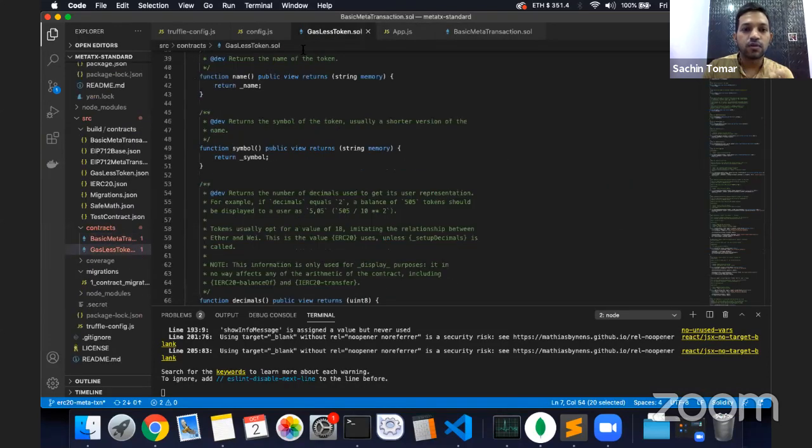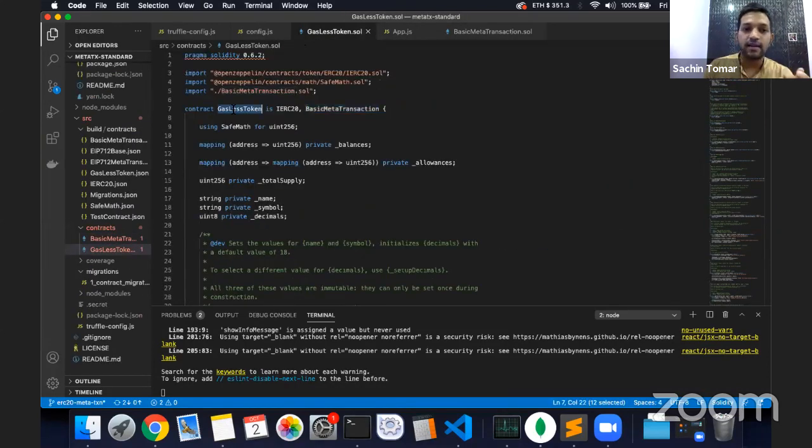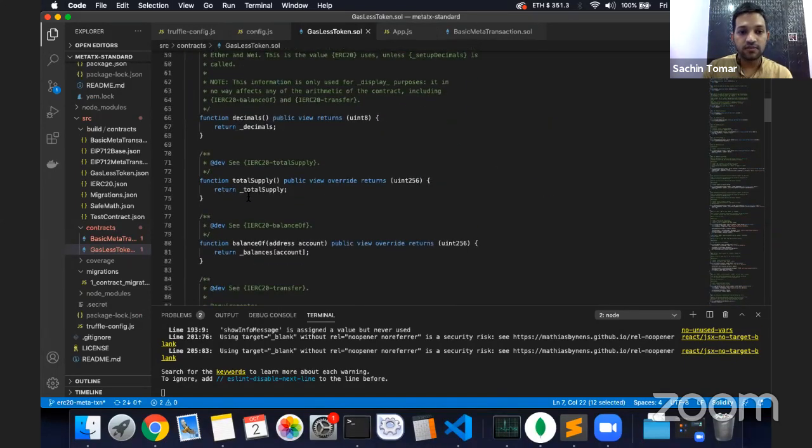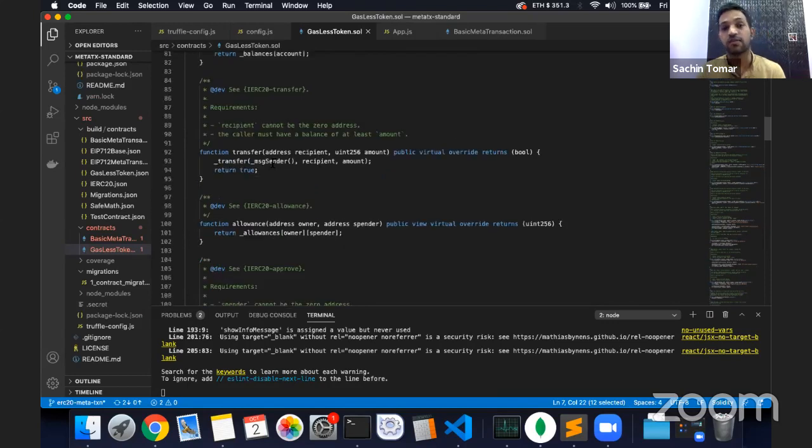So this is the token code, just a normal ERC20 token. I've taken the code from OpenZeppelin, with just the regular transfer functionality, the main functionality. And if you see the transfer function, it's just a basic transfer. One thing to note here: usually you have msg.sender in the transfer method. But this is how OpenZeppelin has written it. They call a method, but eventually the method is actually returning msg.sender only.